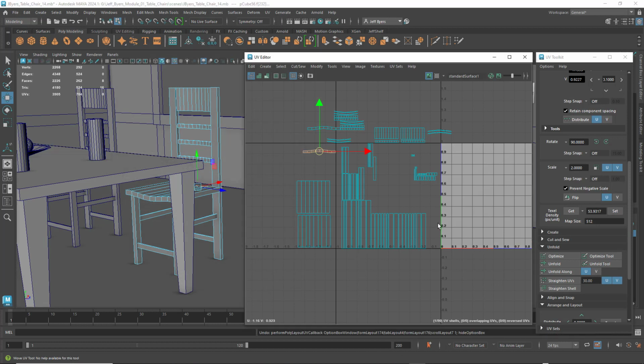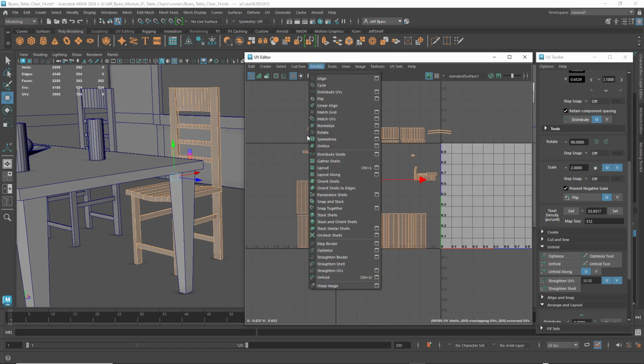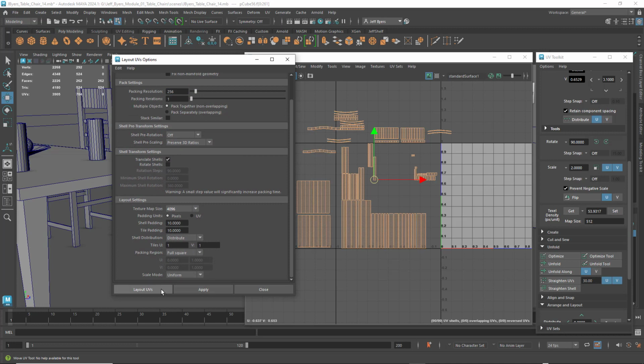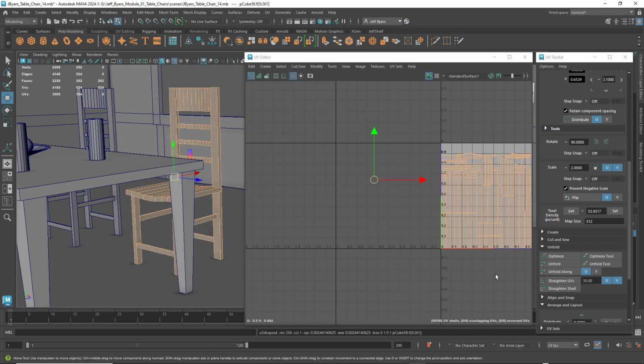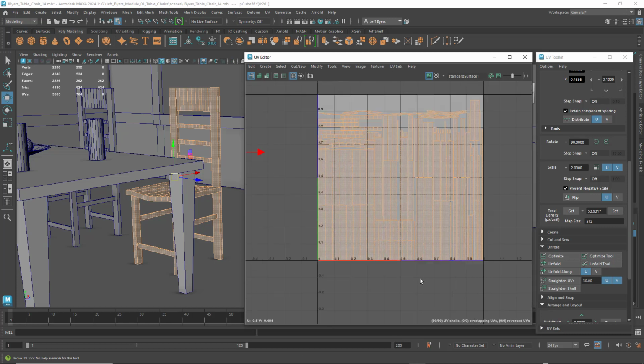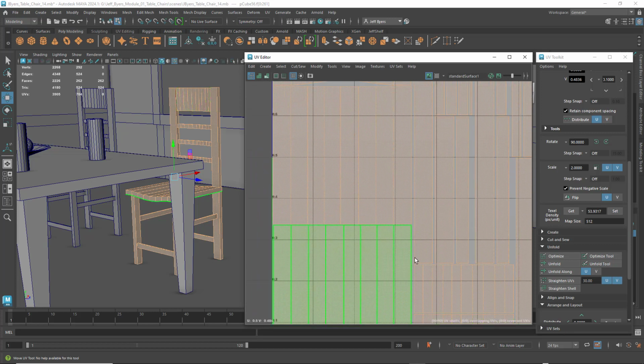Oh, excuse me, I had one thing selected I shouldn't have. Let's go ahead and select all of them and do that again. So UV layout, I think it's going to keep what we had before. Yep, and layout UVs. There we go. And let's hope it remembered which direction we had those UVs. Now you can see that there's not much space between them, and it's hard to tell. But they are rotated the right way.